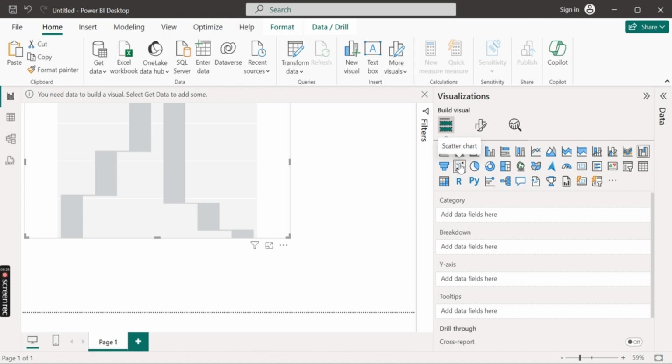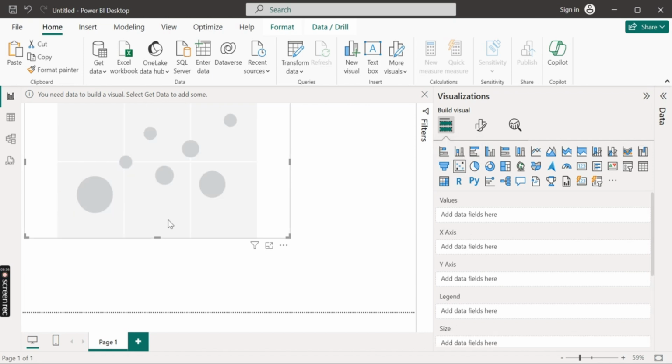Next one we're going to do is our scatter plot and bubble chart. The scatter plot is basically great for showing relationships between different variables. An example of using this is, for example, you're analyzing the relationship between how much you're spending on advertisement and sales revenue. A scatter chart can show you the correlation, and a bubble chart can add an additional dimension, like the size of the market segments. You can even add multiple variables like size, color, and different things. So basically it helps you show relationships between different variables.